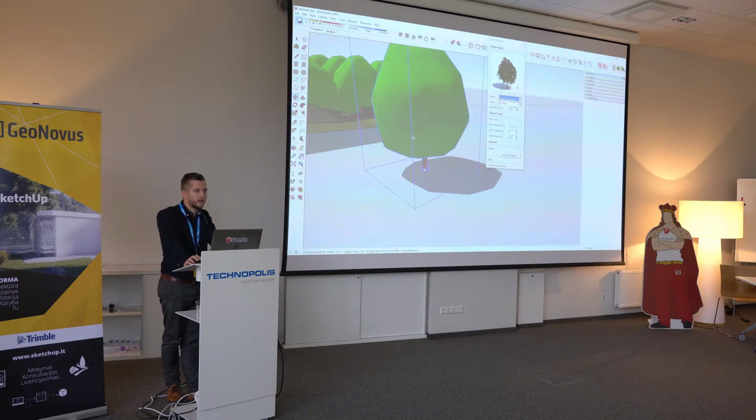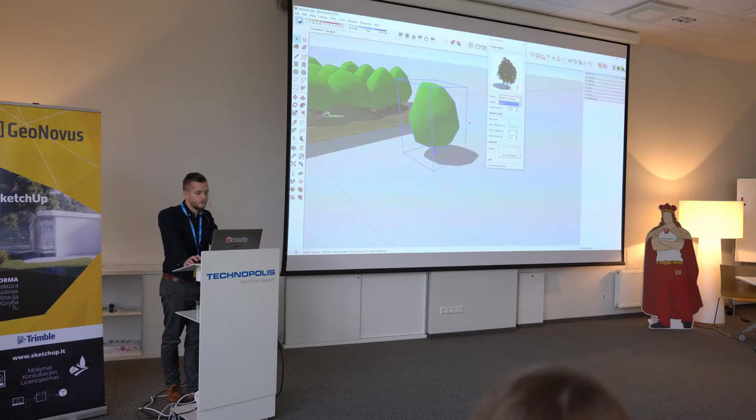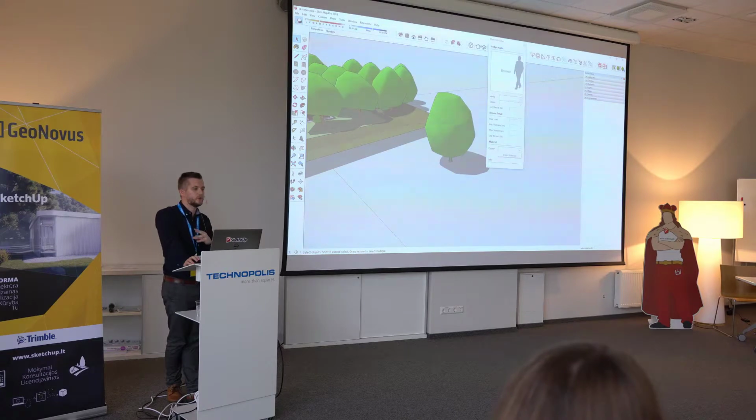And depending on the type of visualization you need, you can also change the season. For instance, if I select winter, when I render it out, there won't be any leaves. In many Nordic countries, they have an obligatory term that in contests they need to show a winter variant of the exterior scene. So that's a great way to change it instantly.